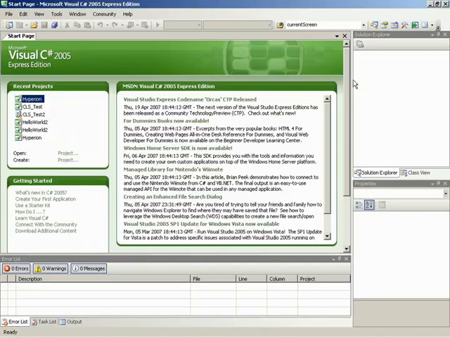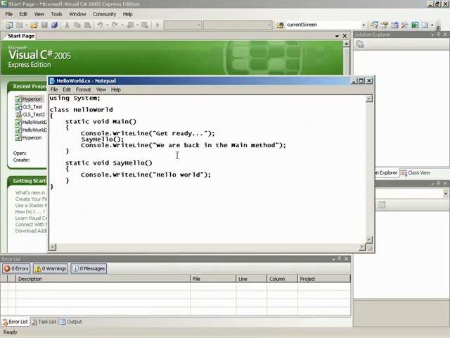Now, I keep using this term IDE. What do I mean when I say IDE? Well, an IDE is an integrated development environment. As we saw when we were working all the way back over here inside of Notepad, there was nothing integrated about this. We simply used a text editor to write out our code. We then brought up a command prompt, and we had to run the compiler and tell the compiler, hey, here's the file, compile this for us, and then we were able to execute.